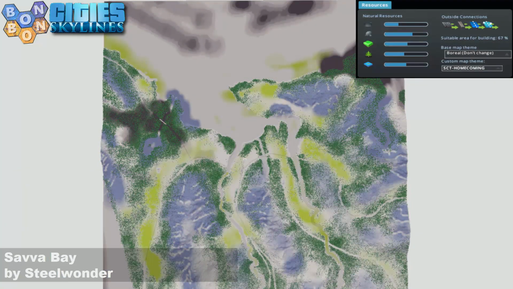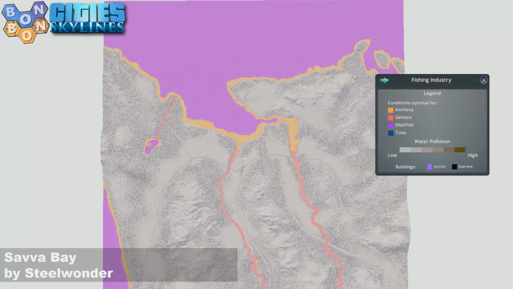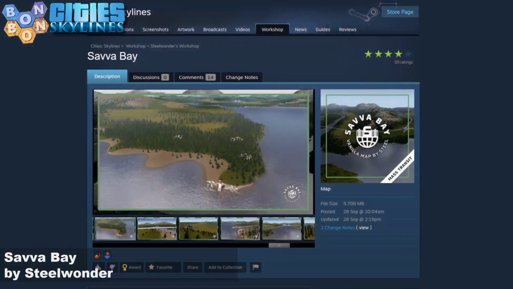We've got strong resources across the map if you're looking for a resource-based game, and if you've got Sunset Harbour and you want to do a fishing game, the fishing map is a little bit ordinary, but it's not always about the fish. Okay, off to the workshop, but what do we need?